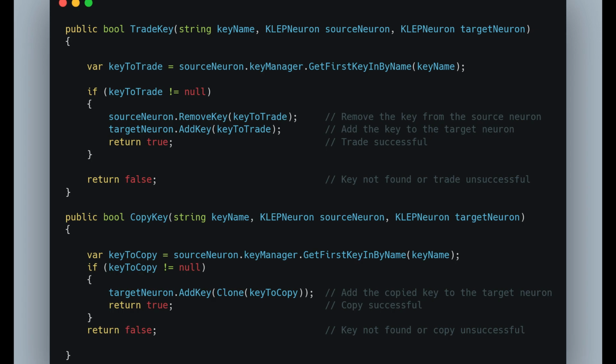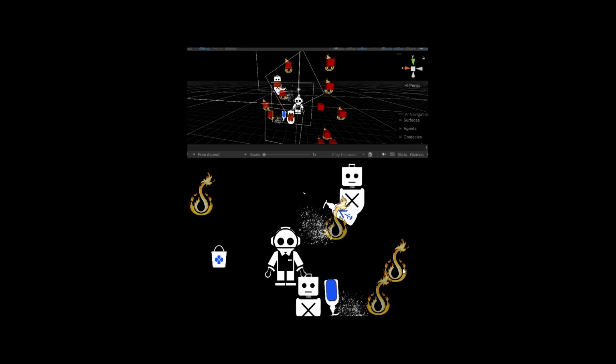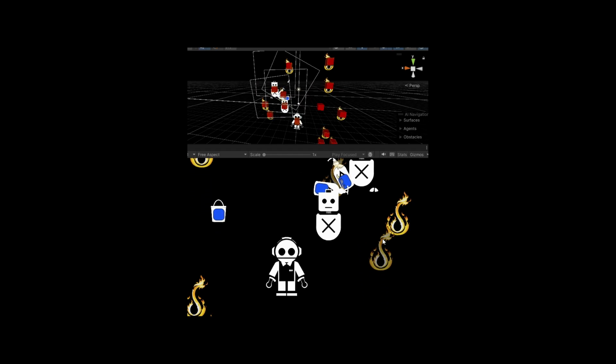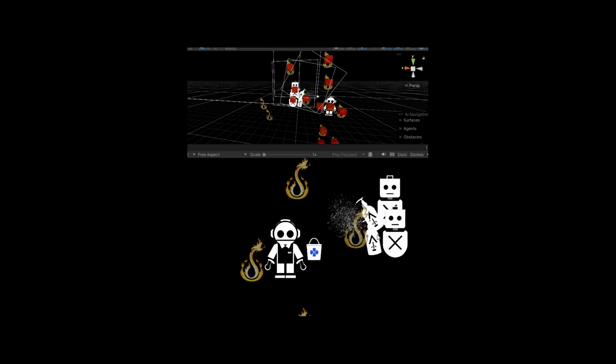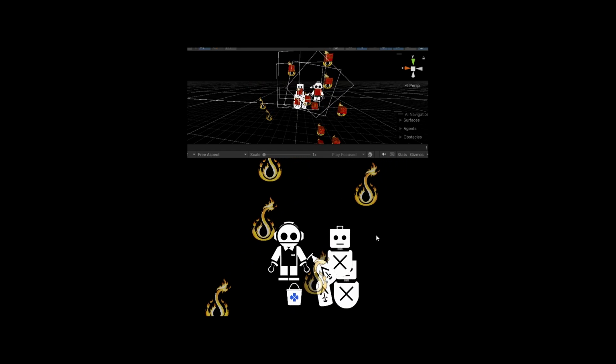So an example of that is when I was first making the system, I was doing an AI agent that would put out fires, and it could refill its little squirt bottle over at a bucket.